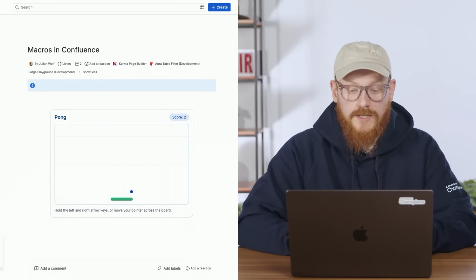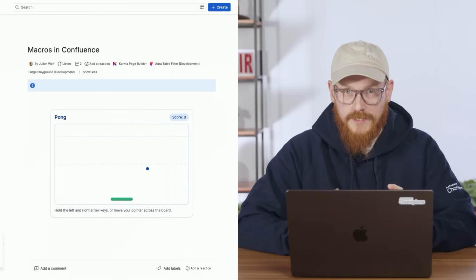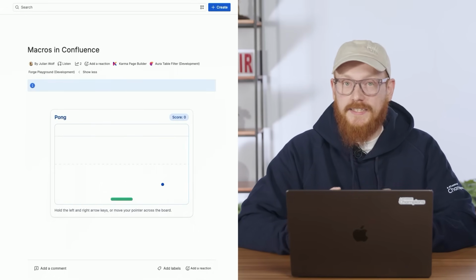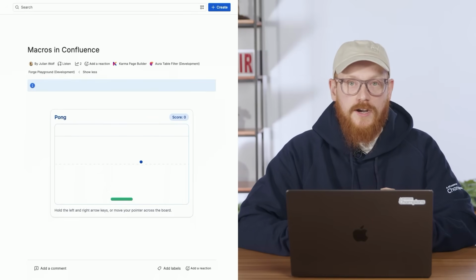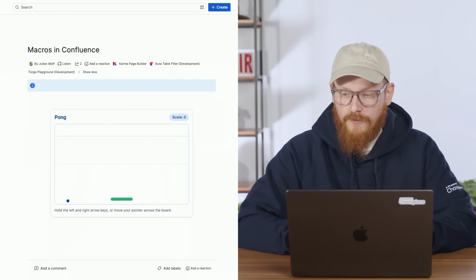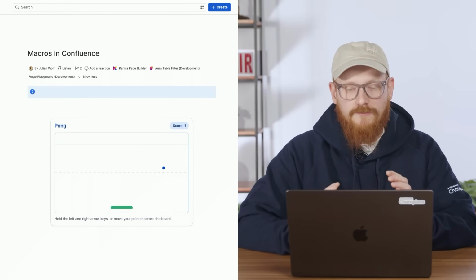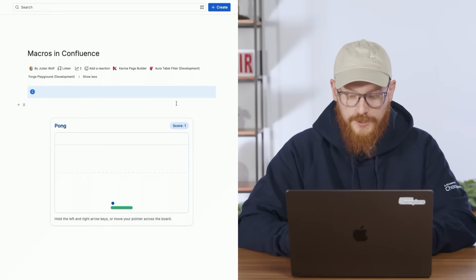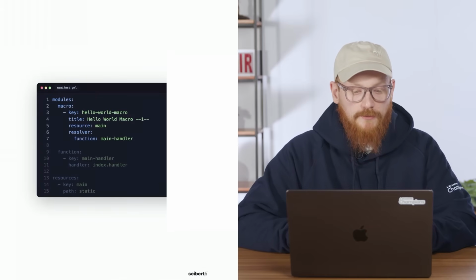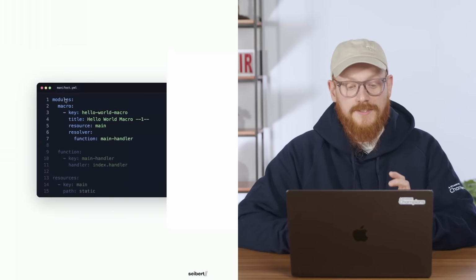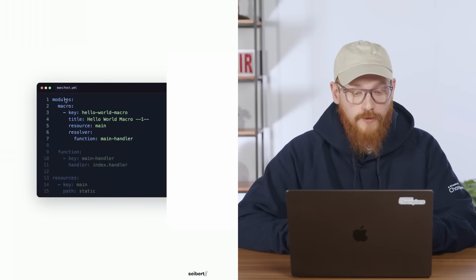And of course, as soon as you are using this module type, you can render the things you need in your company, like data from an external system or a custom type of table. Everything is possible by just telling Rovo Studio to build a very simple macro without a configuration. The needed manifest YAML file looks pretty simple. As soon as you open the code of your app, you will find this manifest YAML file, which is the base of every Forge app, and you will see a list of macros.